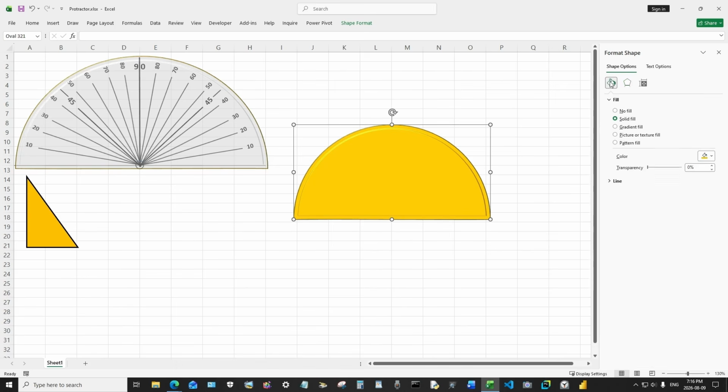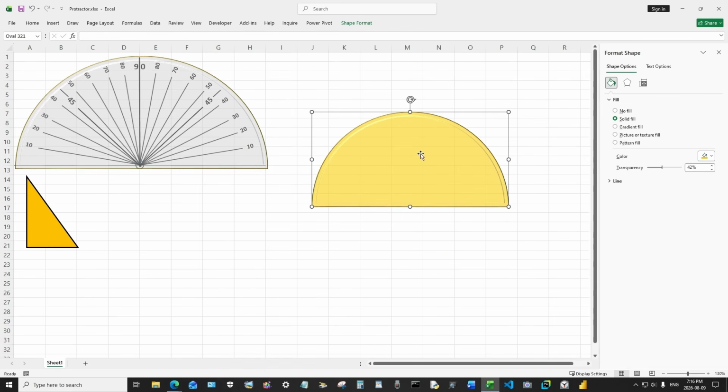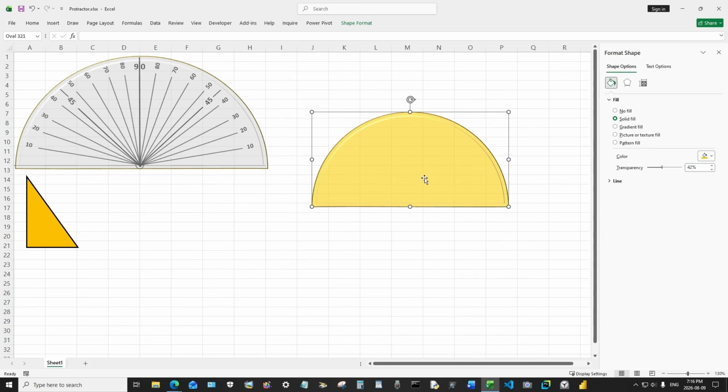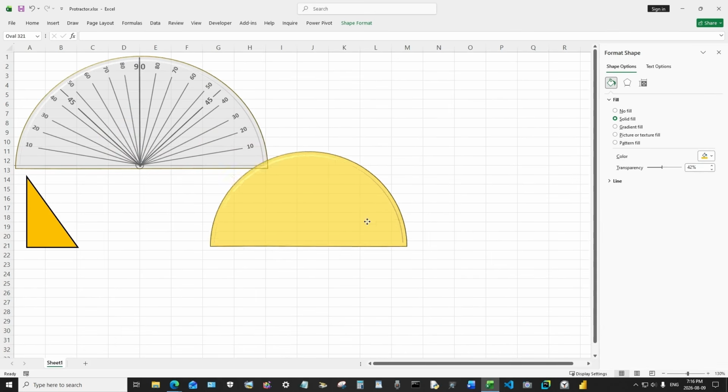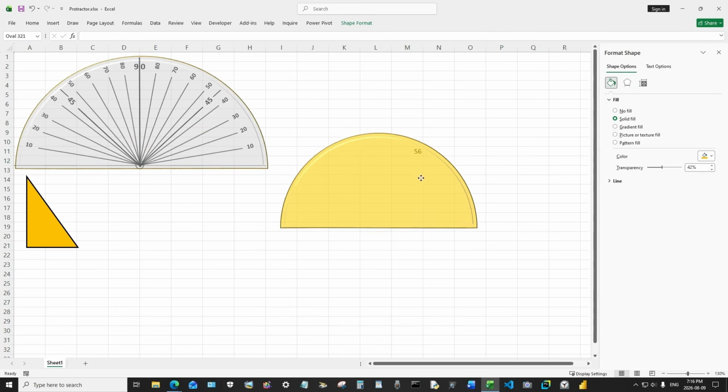Now go back to Fill here, and we're going to change the transparency because we want to be able to see behind the protractor. See, you can see everything. This is going to be in front, so you're going to right click, bring to front, so you can see behind there. So if you have something typed here, numbers, whatever, you can see behind it.